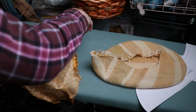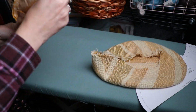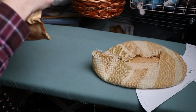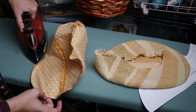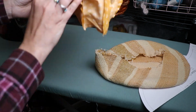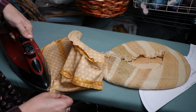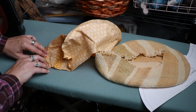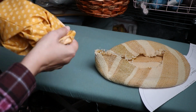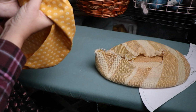And then don't forget to press all of your seams. It can make a really big difference between something looking badly homemade and something looking professional. Even if you're not pressing them open, just pressing them, sometimes that's the better option. It gives it more crispness. I learned that in college and it is totally true. Press all those seams.